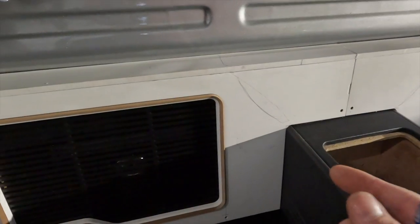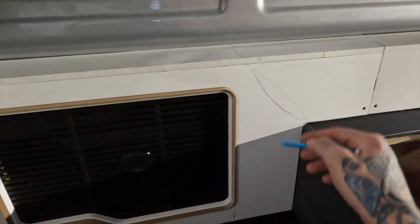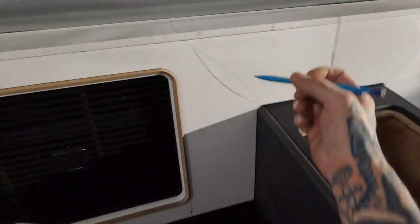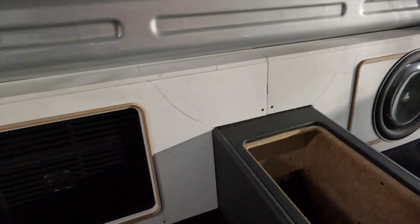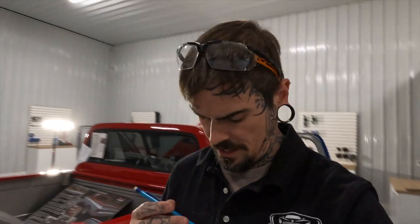So basically what we want to do is we'll probably put the seats in here and get an idea where the profile of our seat is, because we're pretty tight to our console with our seat. So wherever the seat lies, we'll probably just take a shape from the seat, whatever we have available there, and that's what we'll use to kind of hide that seam. So outside of that, I would say we're moving right along. We're gonna get that last little piece built after we profile those two that we just finished up.